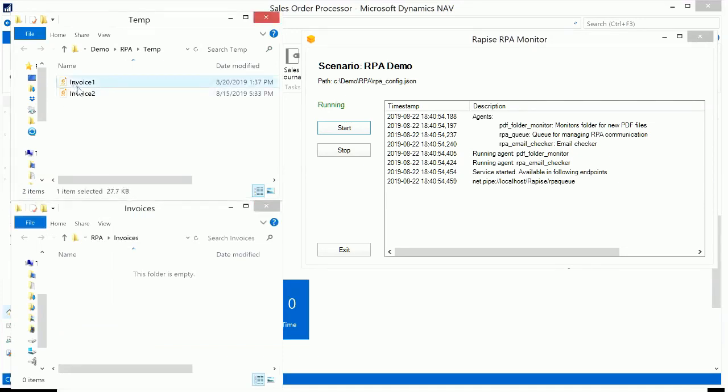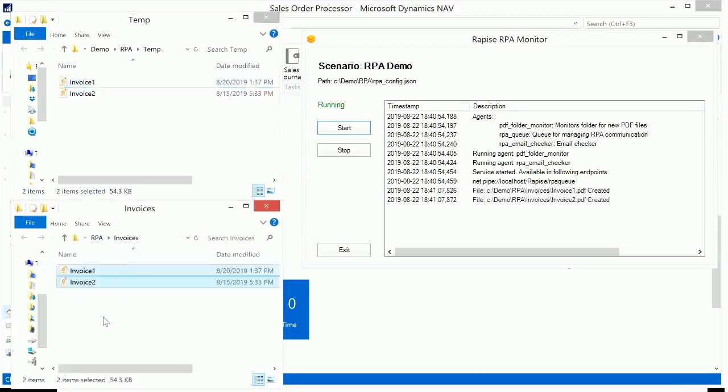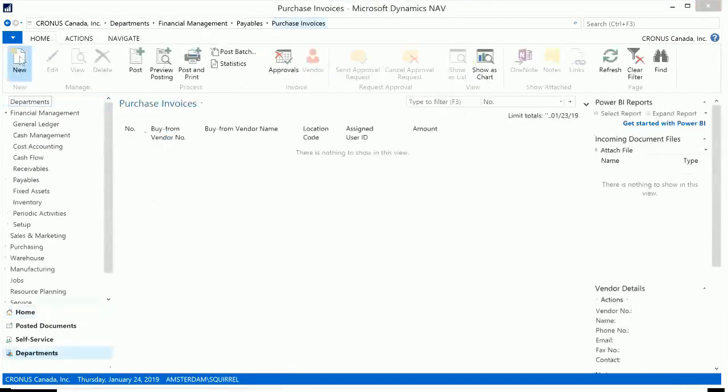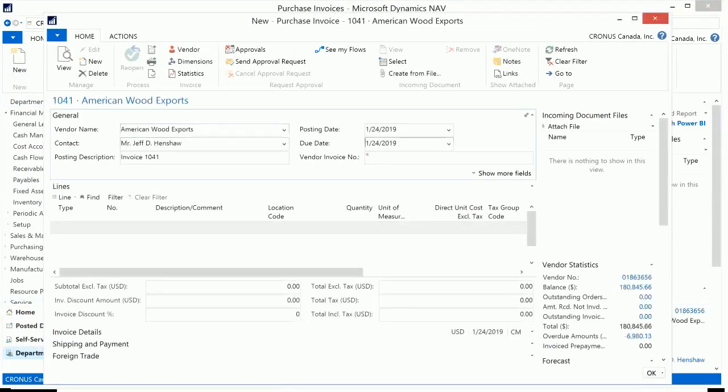When a new invoice arrives, the robot sends it to Rapise script. Rapise enters the invoice data into the system using Dynamics Nav client application. Rapise navigates to the list of purchase invoices. It starts a new invoice and enters the vendor name, due date, vendor invoice number, description, quantity, and amount.